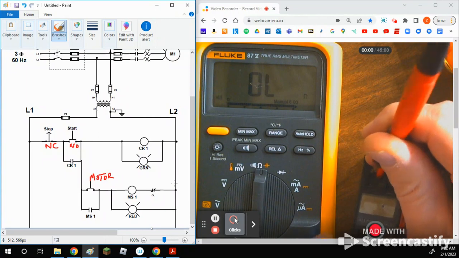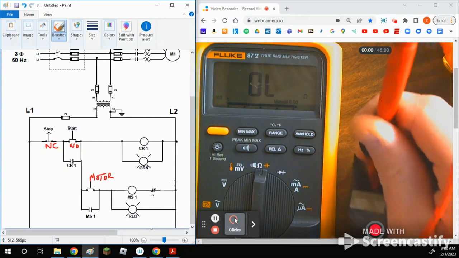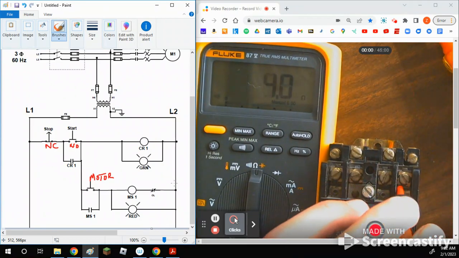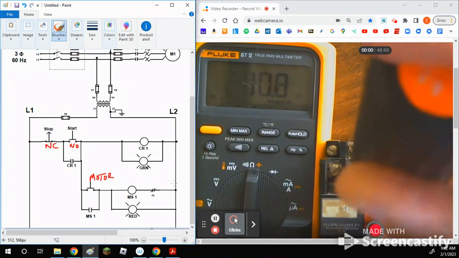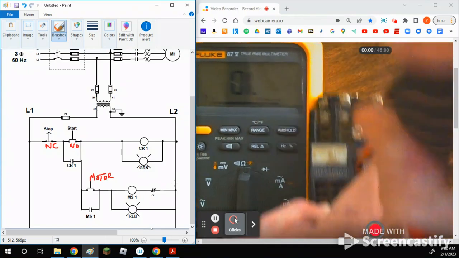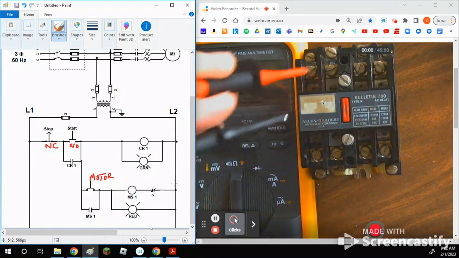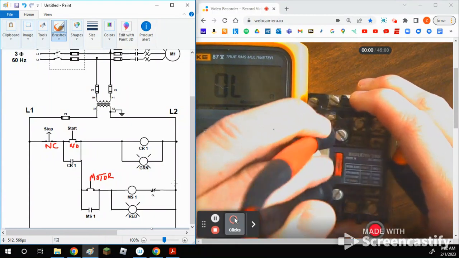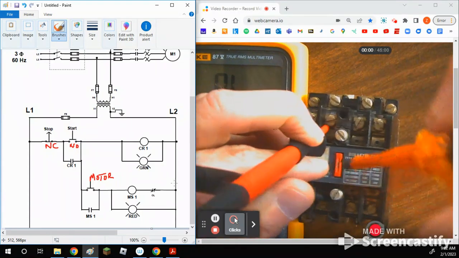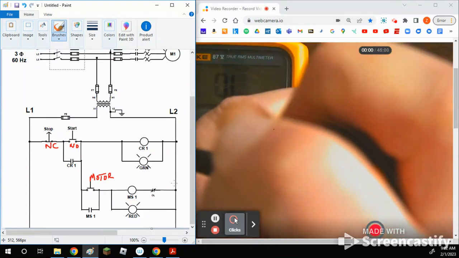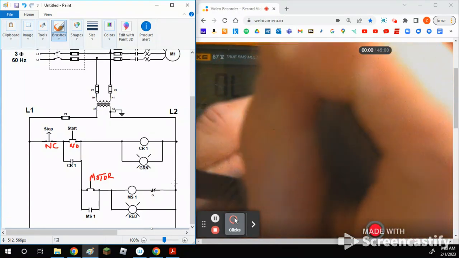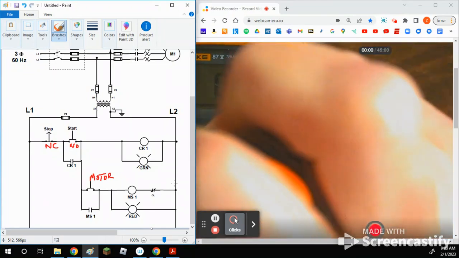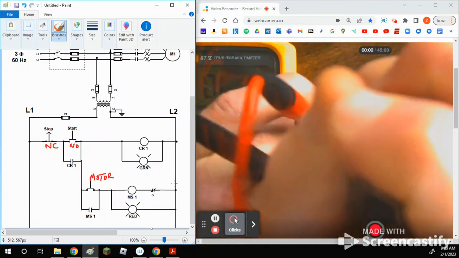For some reason, where these things are corroded enough, they're not giving me a tone, but they're just giving me a reading. But try to get a clean one. So that one would be normally closed, right? And then these ones would be normally open. You bastard. Get on there.